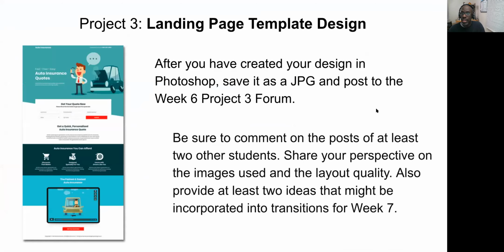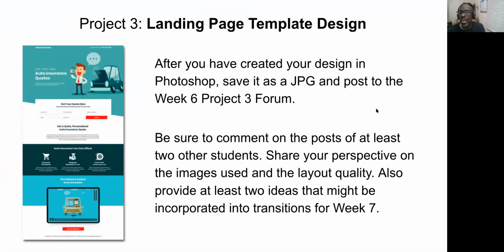You want to put that in the Project 3 forum, and be sure to comment on the posts of at least 2 other students. Share your perspective on the images that they select and on the layout, how it matches up with the original. Also provide at least 2 ideas of what you think they can incorporate into the transitions, whether a particular image should move, or a particular color or something like that, how that might work.